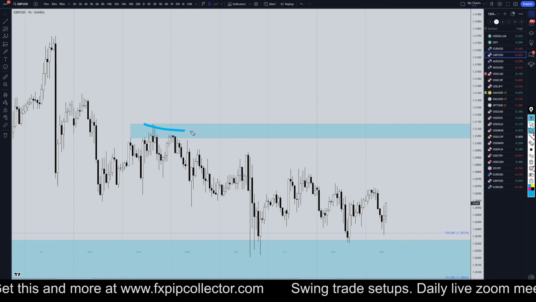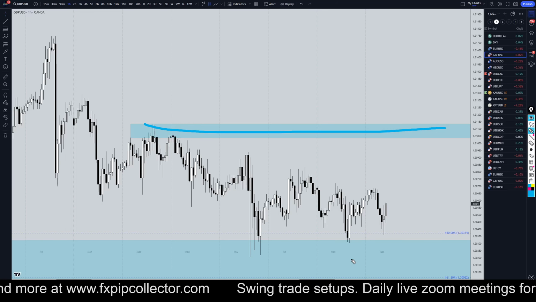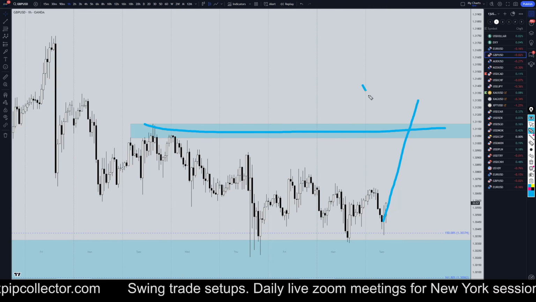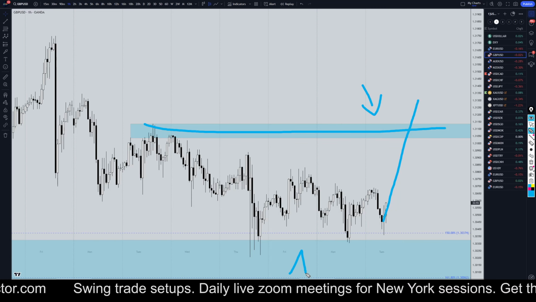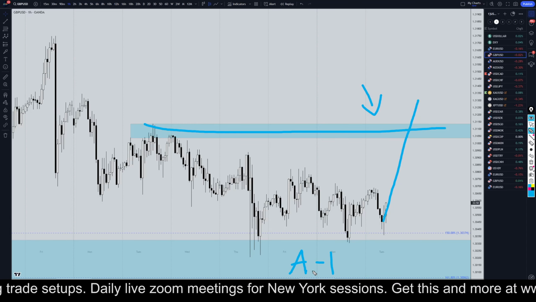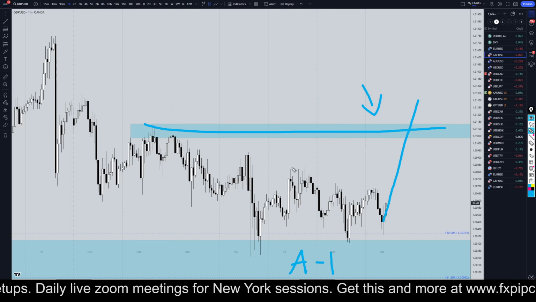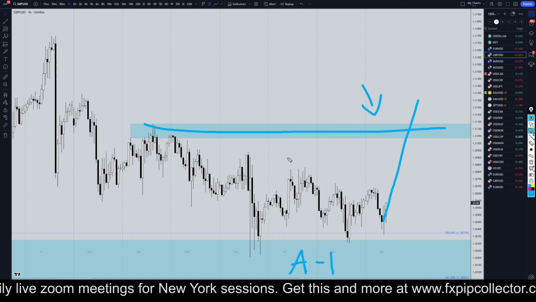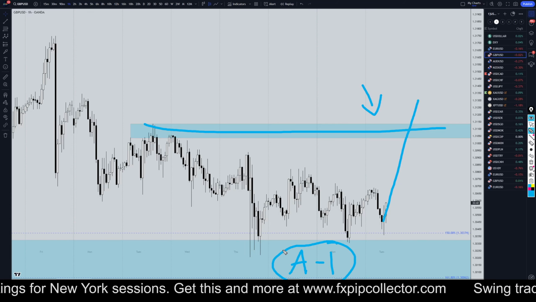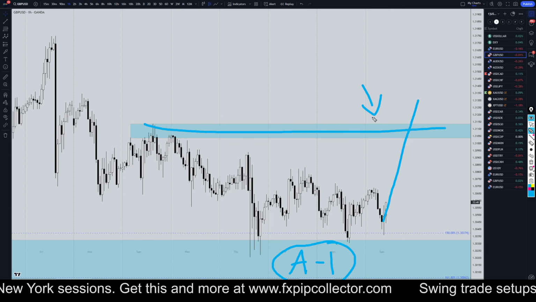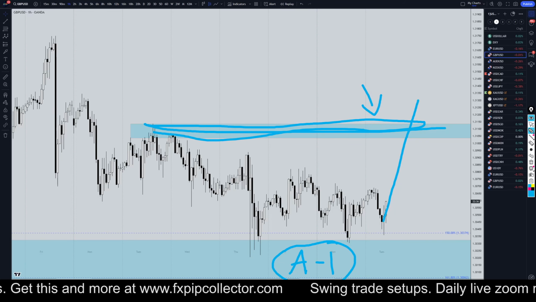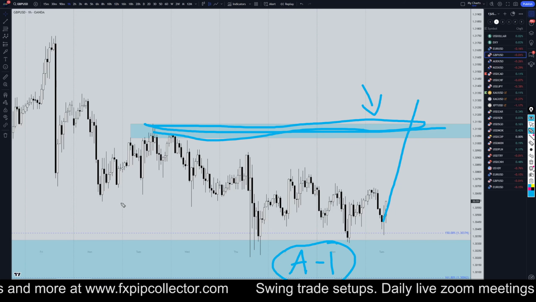So until this actually does go up and break this box right here and break and hold above it, I definitely would still be looking for shorts. If it does go up, if it does break structure, that will tell me that either the wave A or the wave 1 on the higher time frames is complete. The trend is your friend. I would still be very, very cautious about going long. It definitely looks like the wave A or wave 1 is very close to being over, but you never really know until the market tells you, and the market isn't going to tell you the trend is over until it goes up and breaks the correct structure level.